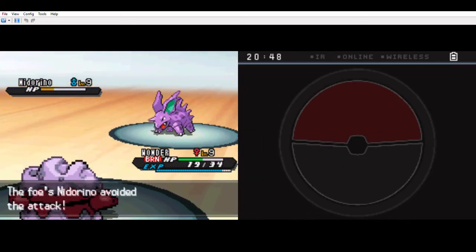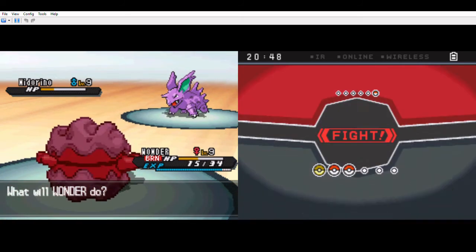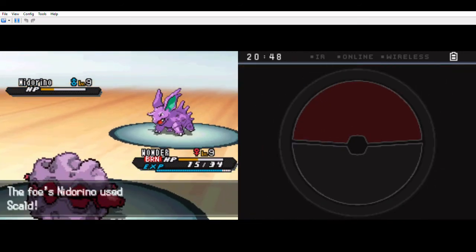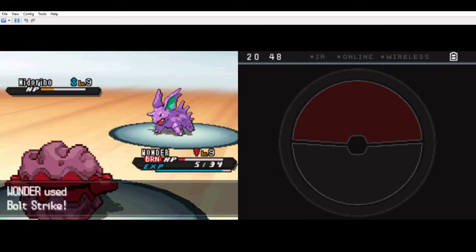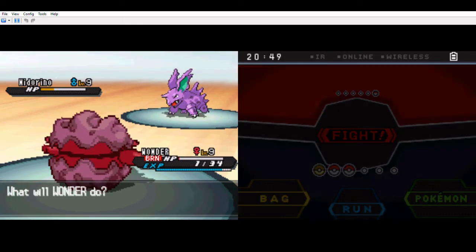It used Blast Burn, but I avoided the attack. Okay. Should I risk it? I'm gonna try one more Bolt Strike. Okay, you Scald, but I think it's gonna take me out. Oh no! No, no, no, no! Oh my goodness! Okay, I'm definitely gonna switch out. Definitely gonna switch out.